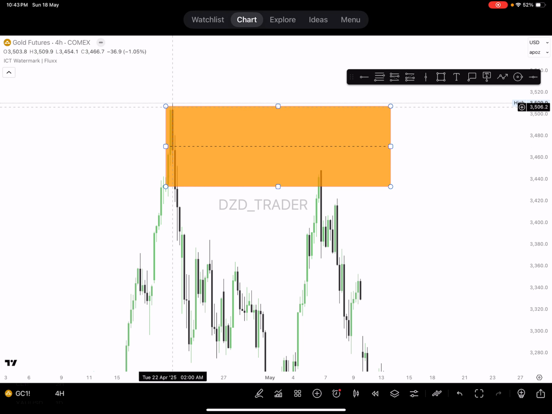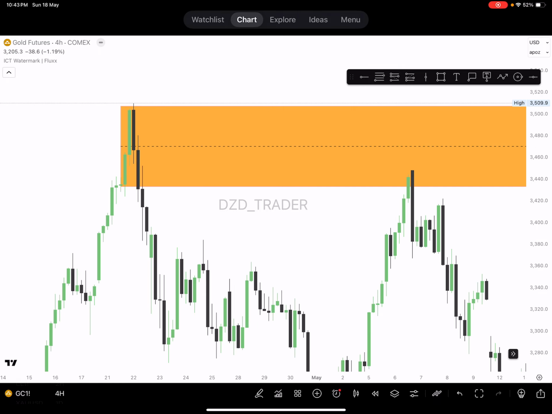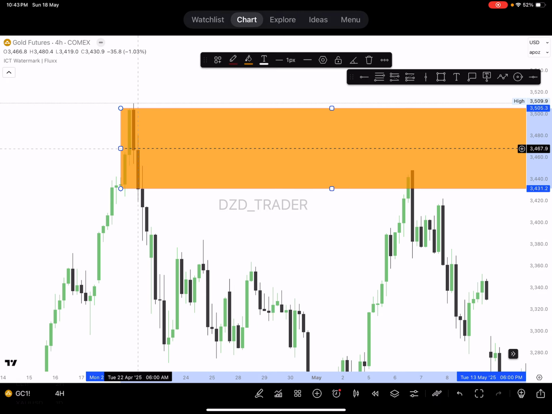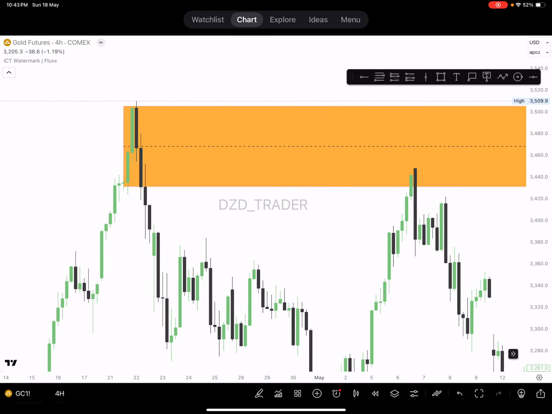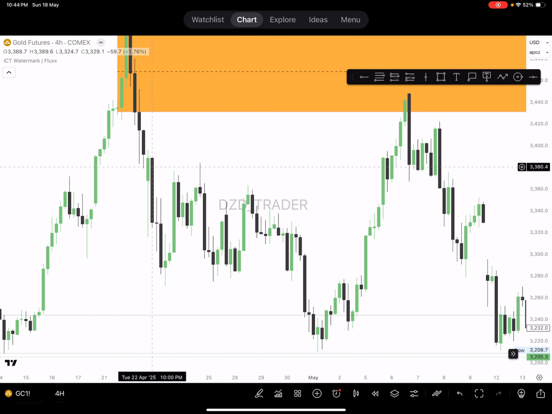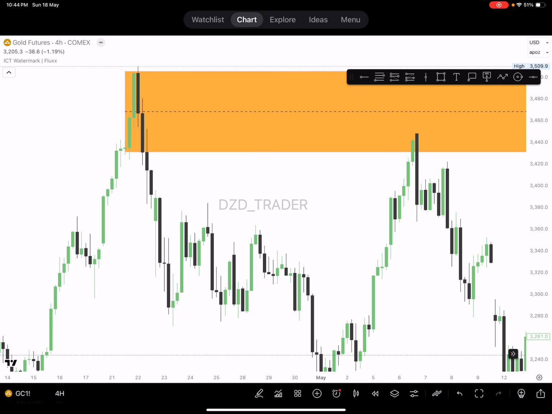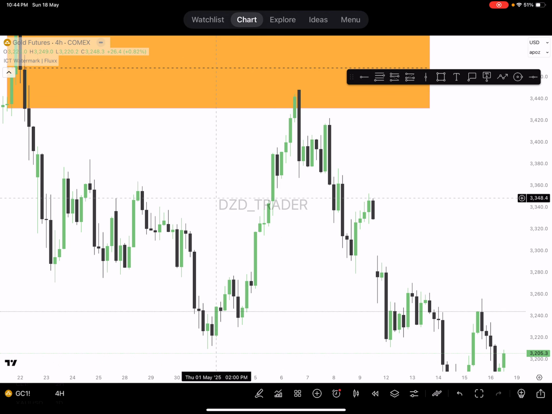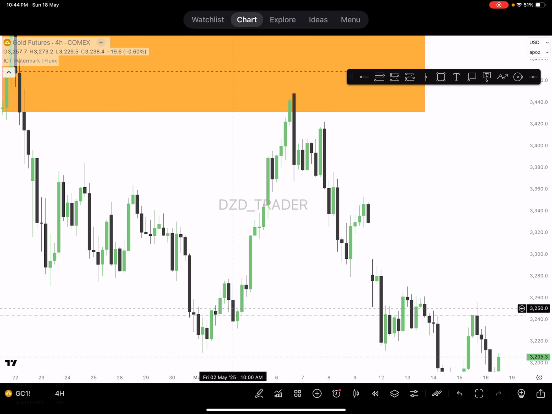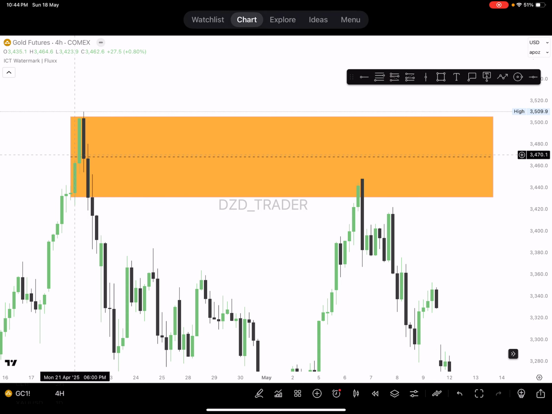As you can see, the price pierces through it. On the second bearish candle, price pierces through that order block, and then it confirms that we are in a bearish trend, and it keeps moving down and down and down. But does price trade back through it? Not yet. It keeps going down, making some order blocks. We have a bullish order block here, pierce through it, sends the price higher, all the way to that bearish order block.